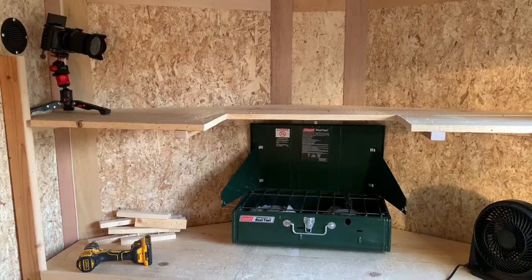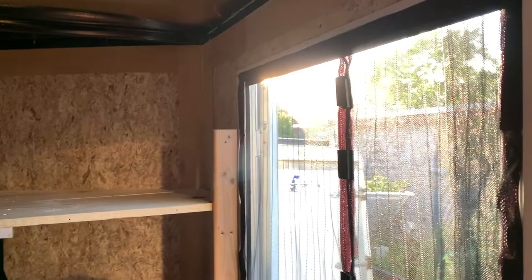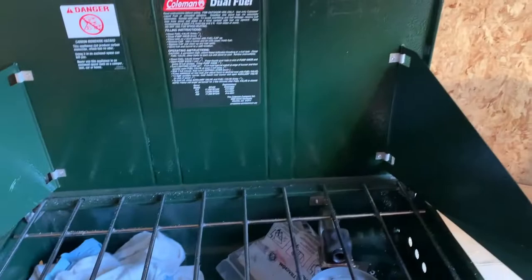It's about 8 o'clock at night, though it's not quite night yet. This is where I'm at.